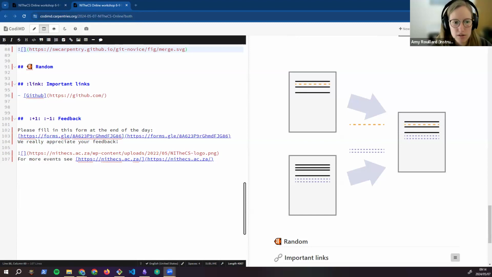Git is a software for version control. There is a long history of different version control softwares, but Git is, I think, definitely the most popular, at least at the moment. It allows you to do unlimited undos to changes that you've made, and it allows multiple people to work in parallel on the same project without fear of anyone overwriting or losing work from their collaborators. So that's two big advantages.